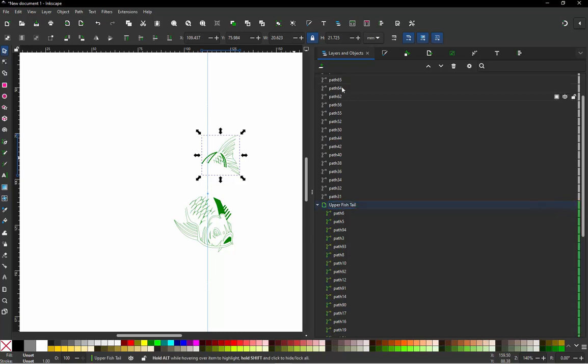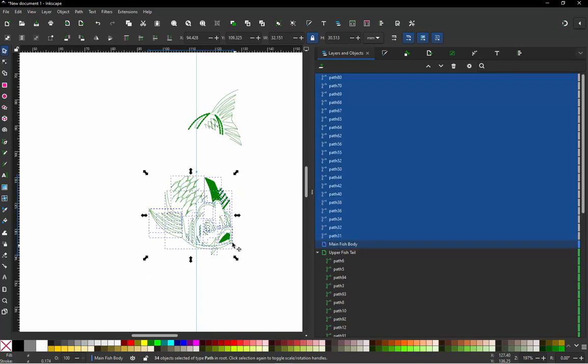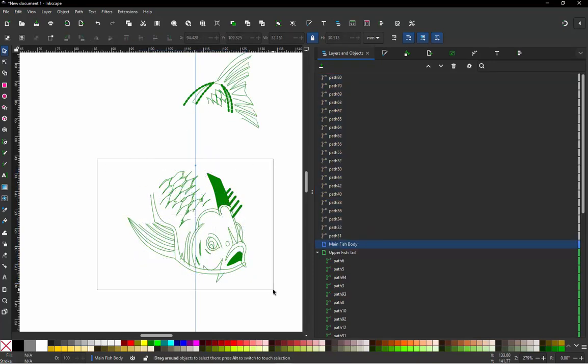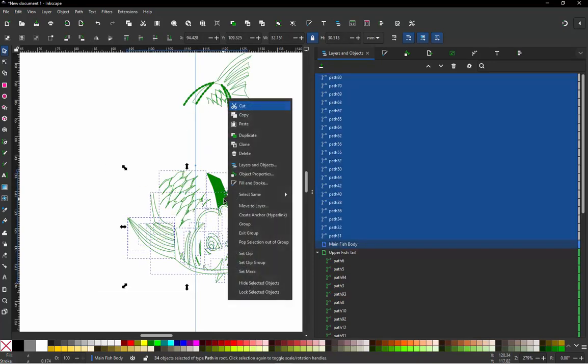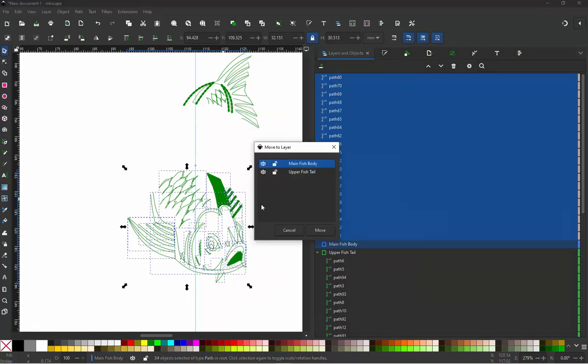Okay, and then we'll create a new layer and we'll call it main fish body. Okay, and then we'll take all of these pieces that make up the main fish body, right click and move to main fish body.